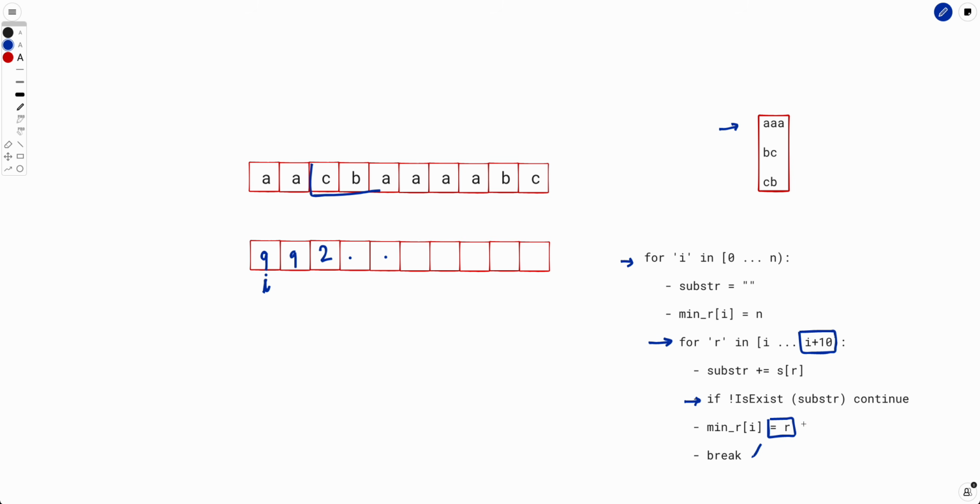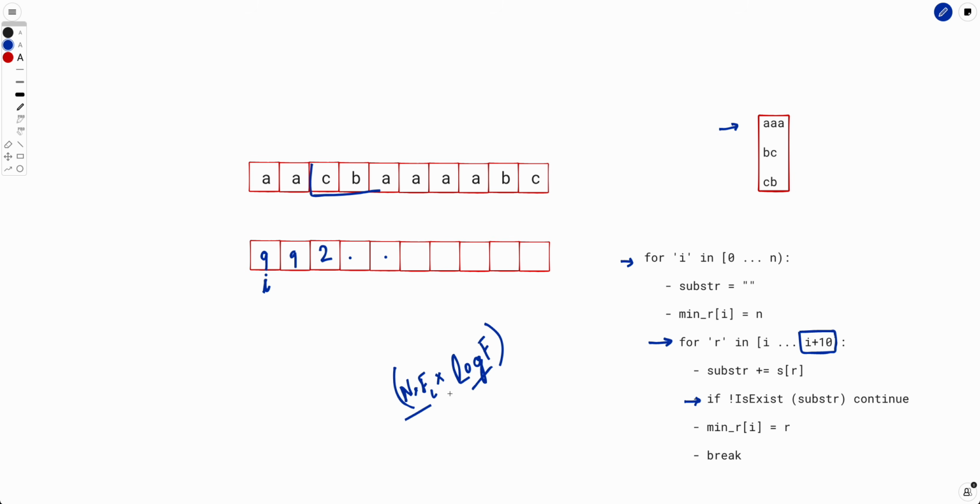Otherwise we will continue. Now the time complexity of this thing is order n into fl, where fl is the maximum length of the forbidden string, and then multiplied with this exists, which will take log of f time, where f is the total number of forbidden strings. Now again, this log f is not really log f. I keep on saying this, log f is actually fl into log f or something of that order, because you are comparing two strings here, right?